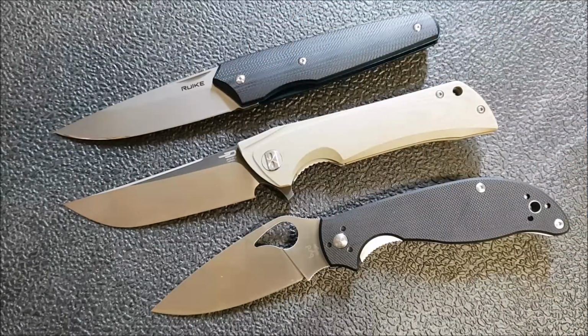You can get cool designs, okay? The Kizer Vanguard series has all kinds of custom knife designs that are really cool and really interesting and allow you a lot of variation in your collection. And they're not the only ones. There are lots of knife makers doing work for various companies that are really coming out with some nice stuff, whether it be Real Steel with their Ostap Hel stuff, Reate Knives with their in-house designs are doing a great job, Bestech Knives have got some really cool and really different designs.